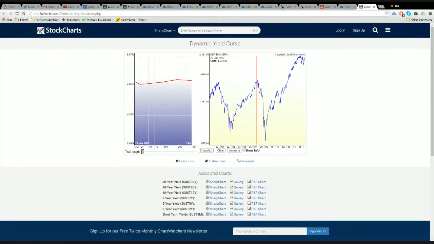And then if I'm not mistaken, we actually do get the curve inverting. Does it actually invert here? I thought it inverted somewhere in here. We did get a warning, somewhere along here. Where is it? Anyway, I don't want to spend 10 minutes finding it. There was an inversion warning in here, I seem to remember. There it is, right in there.